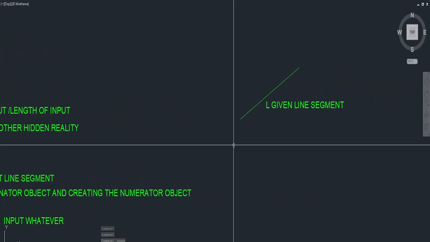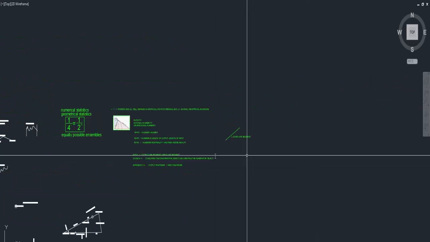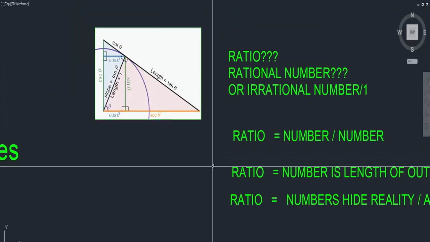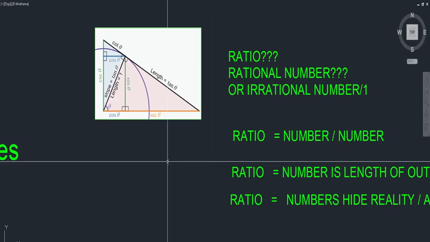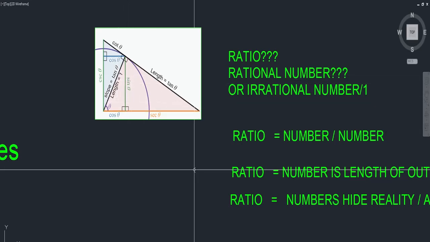The same line segment is eaten by 6 different kinds of animals and returns 6 different kinds of outputs, and when one output is generated, the other output is automatically generated as its complement. Like when the cos theta animal eats the line segment as hypotenuse, it generates the base output, but the complement line segment is the sin theta. Similarly, when sin theta consumes the hypotenuse, that animal returns the output as the perpendicular, but base is the complementary output. So one animal always returns two types of output. One is its direct output, another is its complementary output.